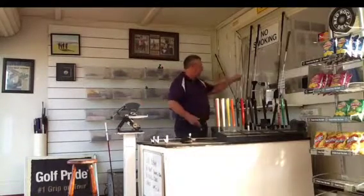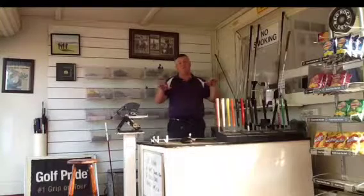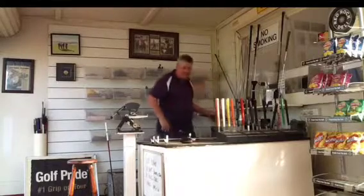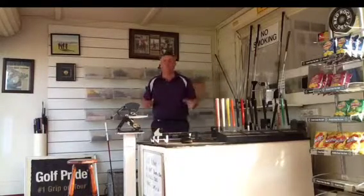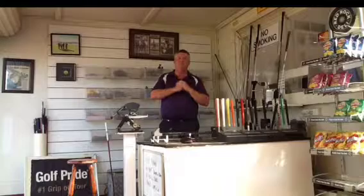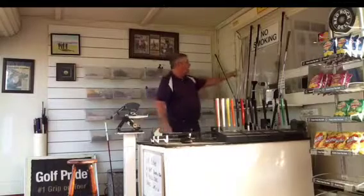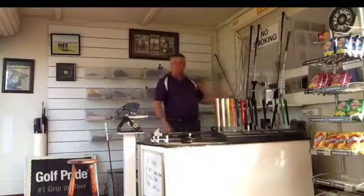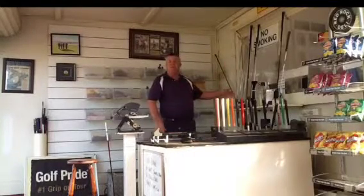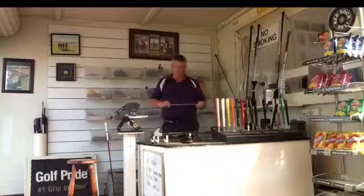Now you might think that's a problem, but I can actually use that pretty easily. I'm going to put the heavier shaft in the sand iron, and the reason I do that is to try and get the swing weight, the balance between the head and the grip, right. I'll use my swing weight scales for this process. That's a club builder's tool, making sure the clubs balance all the way through the set. I don't use swing weight in club fitting; it's not really important there. I put the 119.5 gram shaft, the next heaviest, in the pitching wedge, and all the 118.5s in the 9, 8, 7, 6 and 5 irons. So I've weighed all the shafts to make sure I know which shaft is which.